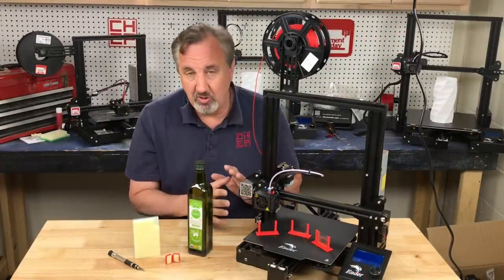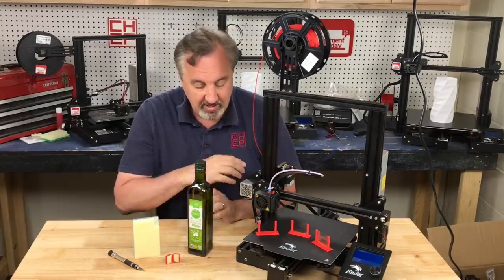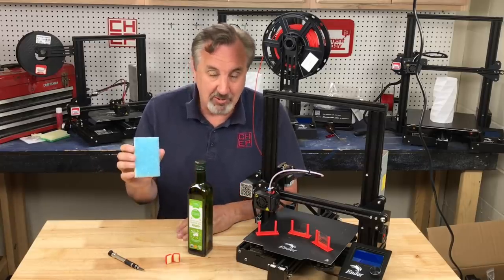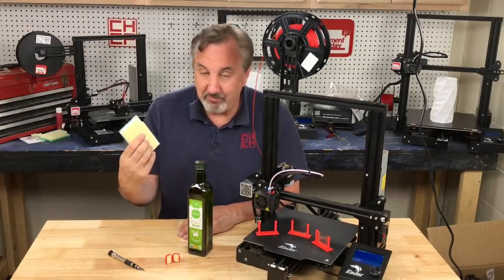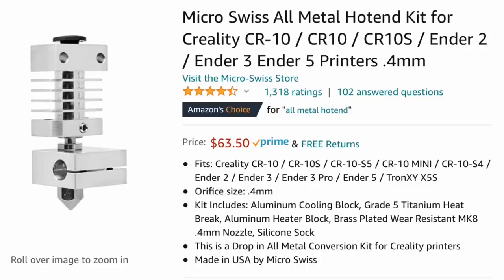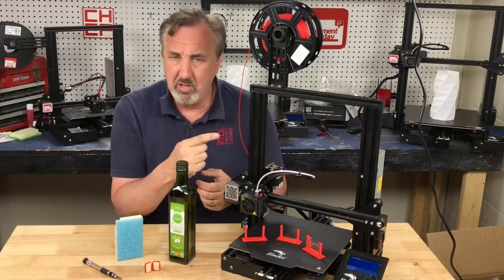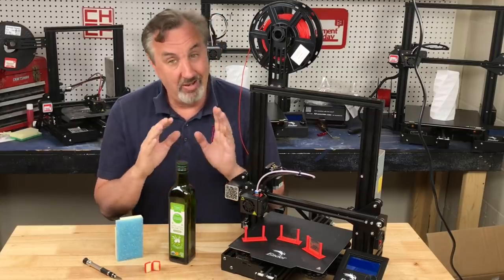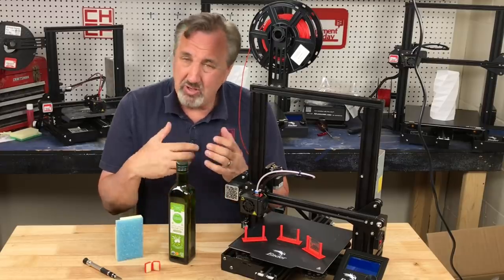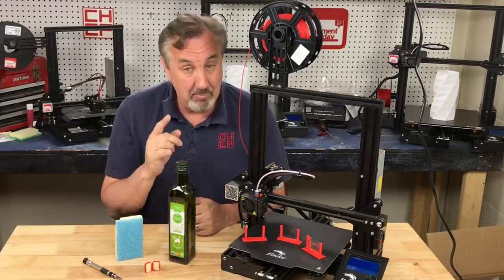This is a really simple fix — it doesn't hurt your machine. You can run 100 millimeters, or 200 millimeters if you want a little more lubrication, but 100 millimeters seems to work for me. Just a little bit of olive oil. If you replaced your hot end with one of those all-metal hot ends, this is definitely recommended — it's not just a band-aid fix. When you put one on, you need to lubricate that metal, especially if you're printing PLA because it will stick. So run more than 100 millimeters through if you have an all-metal hot end, and do it every once in a while. If you see stringing show up, try this before you change your settings.